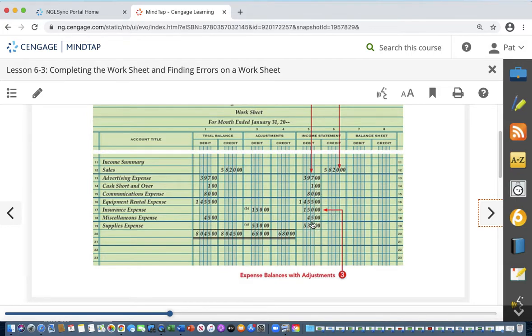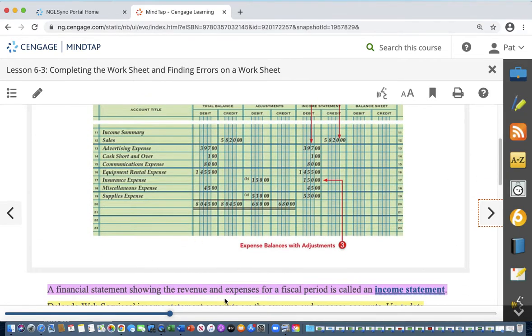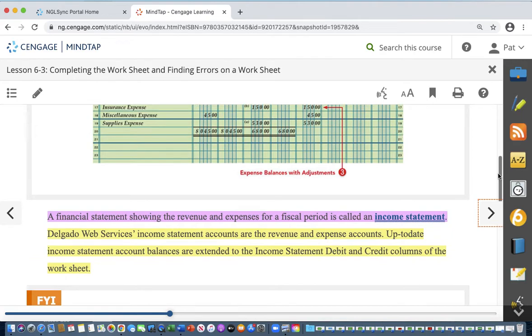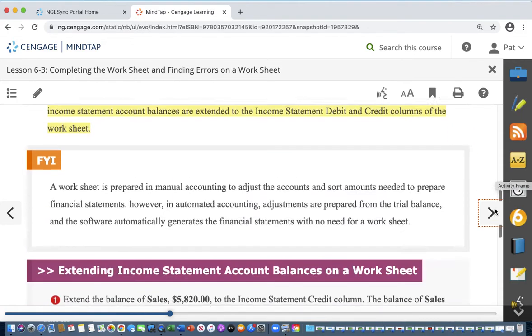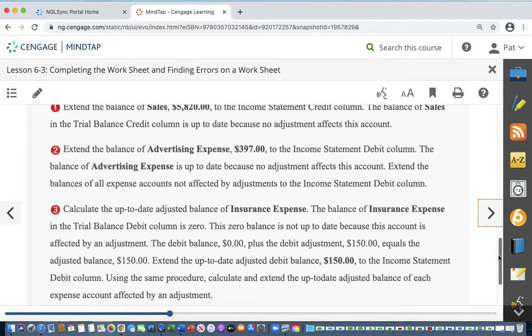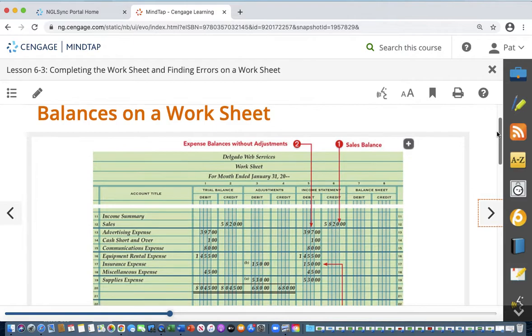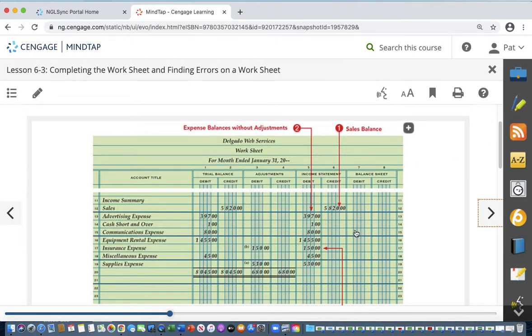So these are expenses, that is revenue. And what do they show? A financial statement showing revenue and expenses is an income statement. Okay? Everything's kind of tied together. I mean, this just talks about transferring the numbers over. If it's 0 plus the number, it equals the number. You kind of know that stuff from elementary math. But that's it. That's transferring the numbers over.